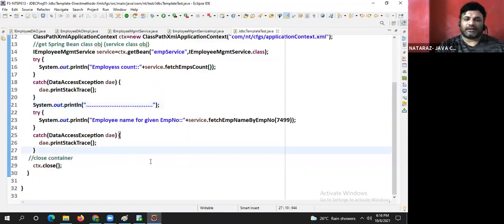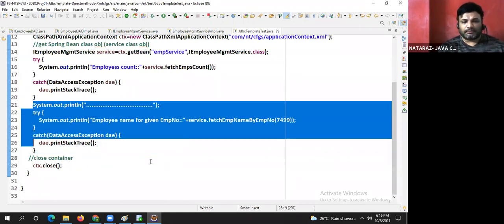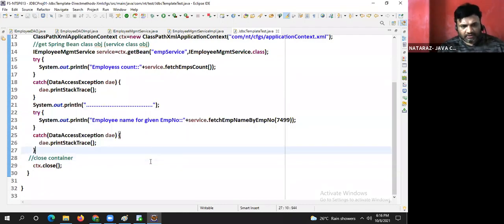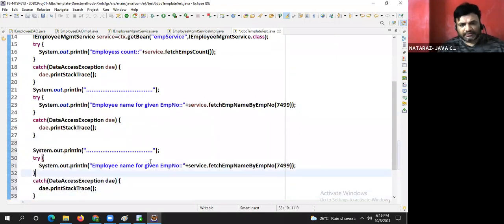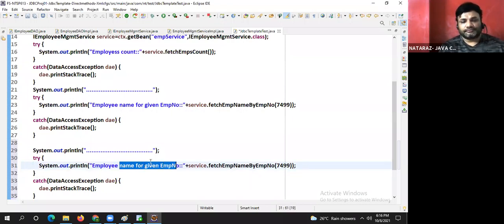JDBC template test. Copy this, guys, paste it. Employee details of 7499 employee.